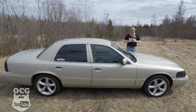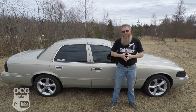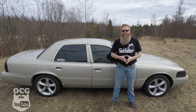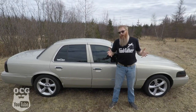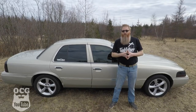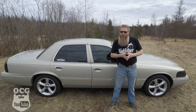This is a 2004 Mercury Grand Marquis LS. I'm going to review this 2004 Mercury Grand Marquis LS. We're gonna take you through some of the quirks and features of this Mercury Grand Marquis. Then we're gonna take it for a drive, and then we're gonna give it an Old CARRGUY score.